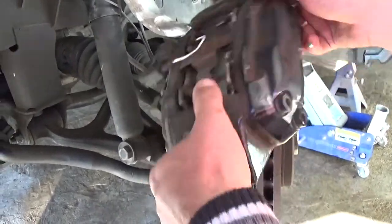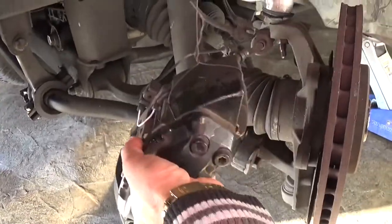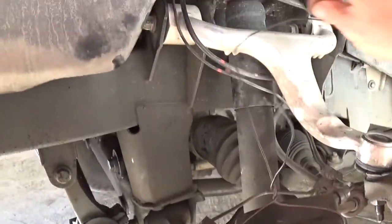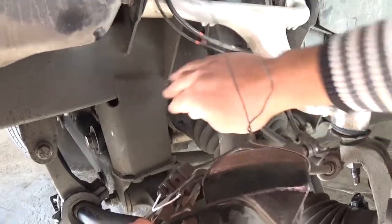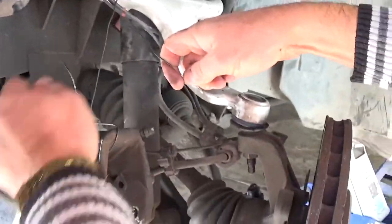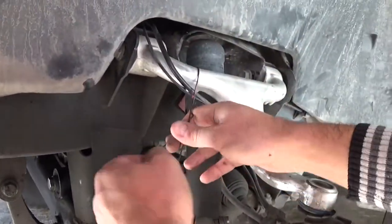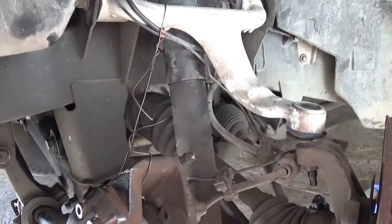Okay, like that. Now it's good to put a piece of wire or a big zip tie and just get the caliper hanging somewhere on the wire, and be careful with the sensors and stuff, because otherwise you might damage the brake line, because that is a pretty heavy caliper, guys.